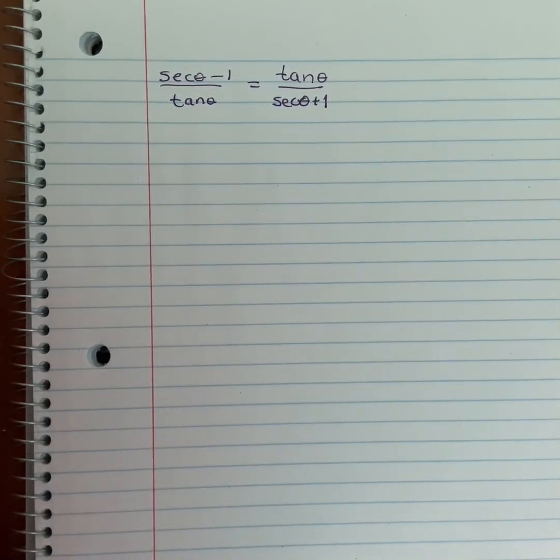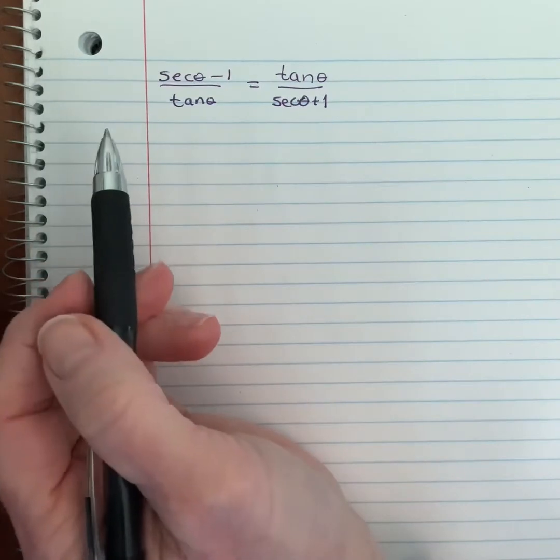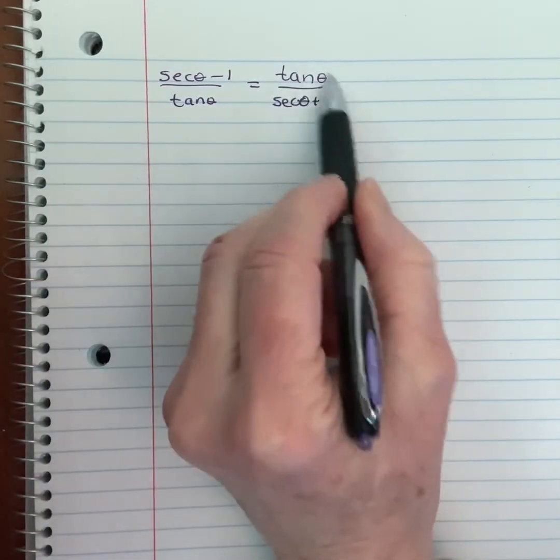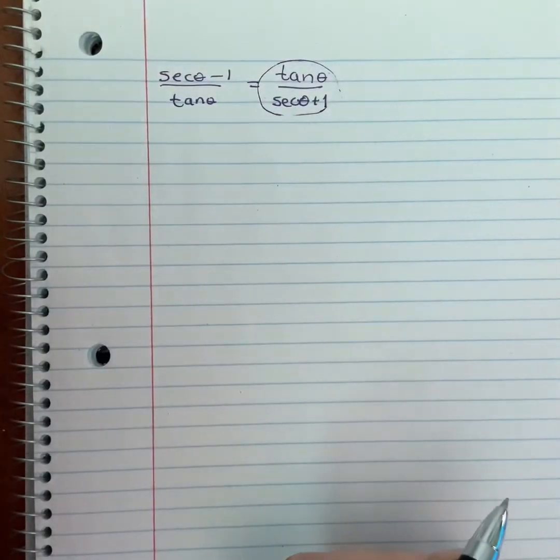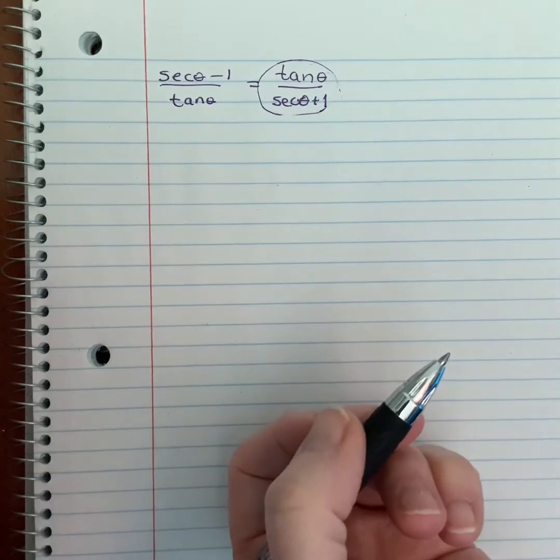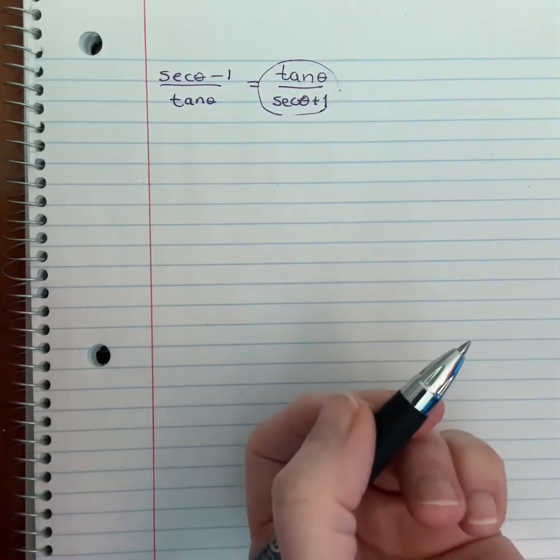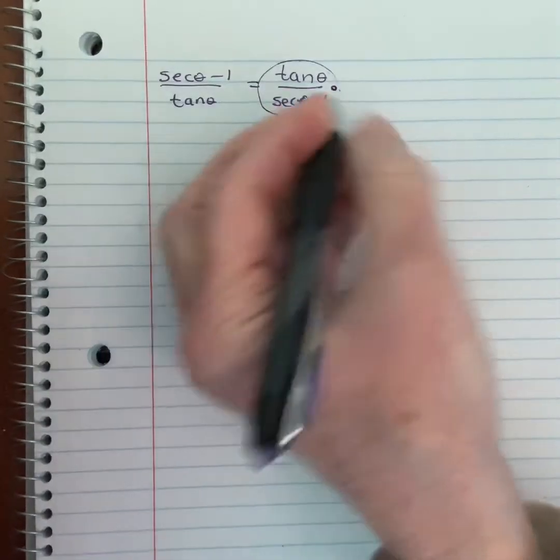Here's what we're going to do. We are going to take a look at the more difficult side. Now, good question, which one is? Well, I think this one is, and the reason I'm choosing this is because the denominator is more complicated. So I'm going to multiply the denominator of this one and the numerator by the conjugate. You don't always do that, but it seems like those are the examples that I have.